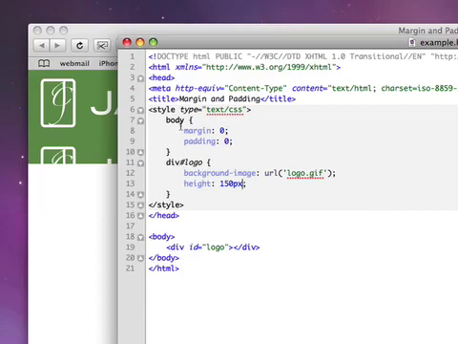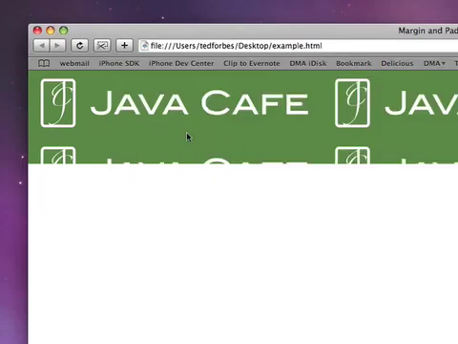So what I could do is go in here and get the exact height and width of the image, and I can set that to my div. That certainly would work. That way you wouldn't see the tiling. You could also put content around it, but let's say maybe we need to put some text in that div also, but I need to get rid of the tiling. Let me show you how this works.